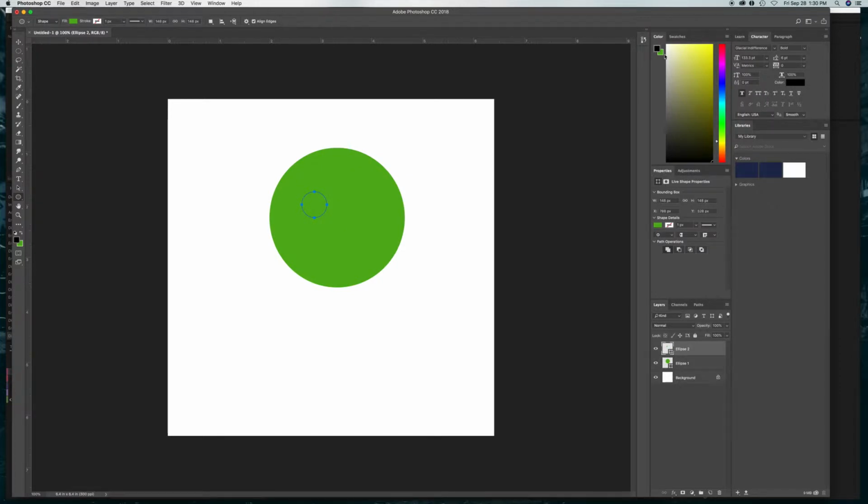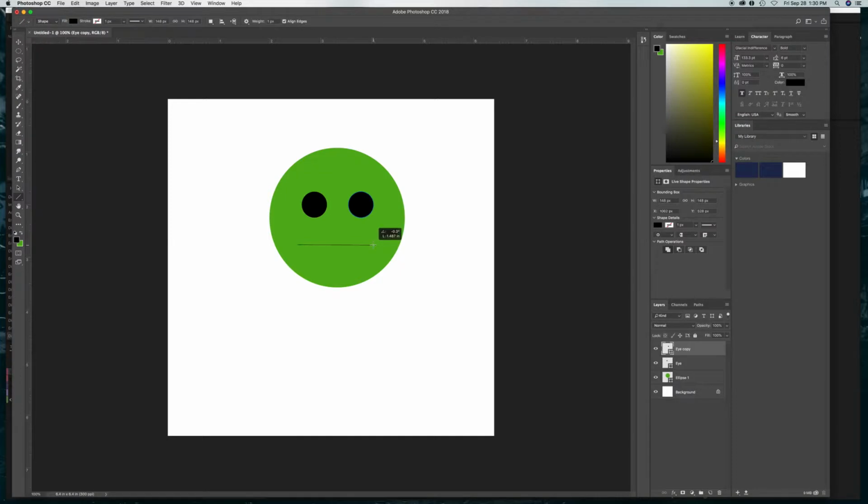Okay, let's change the color to black. And then let's duplicate this. And then let's name it eye. And let's duplicate it by hitting Command J or Control J on a PC. And then we'll slide it over. That way our eyes are nice and even.